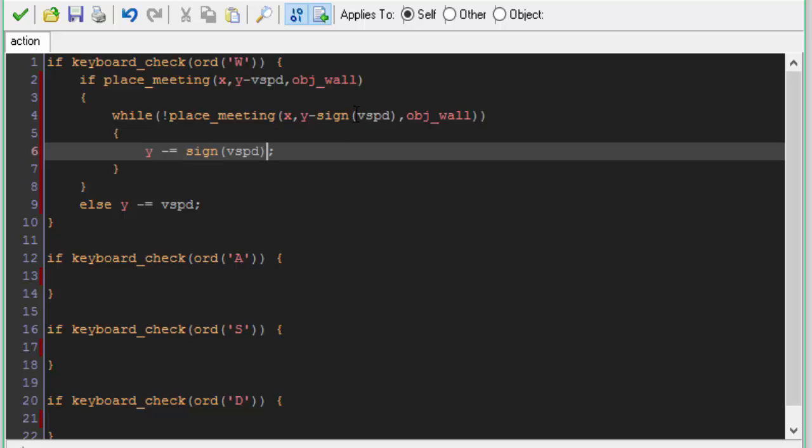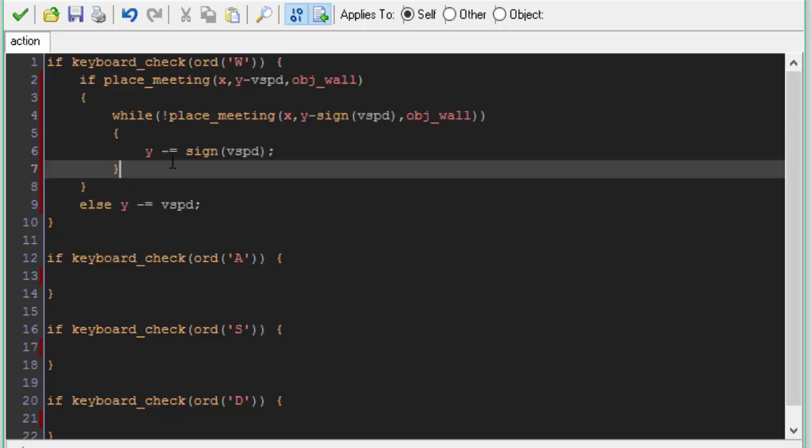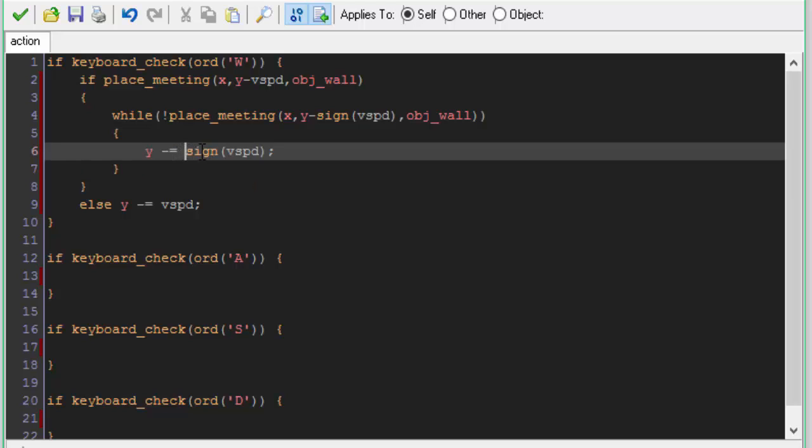Alright, so you're probably wondering what the sign means. Sign basically takes whatever value and assigns it as 1 or -1, right? So we are moving our y-axis up, which is negative, sign, and instead of moving 5, because remember we set vSpeed equal to 5, in order for us to get pixel perfect collision, it needs to instead be moving by either 1 or -1.